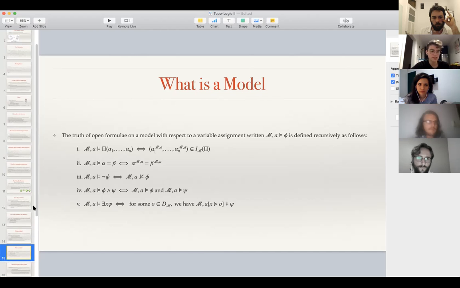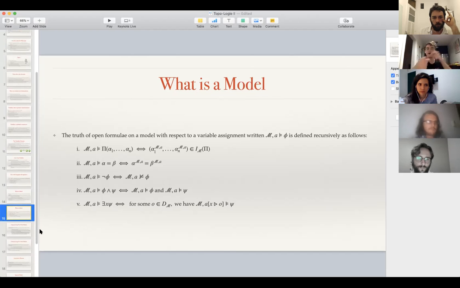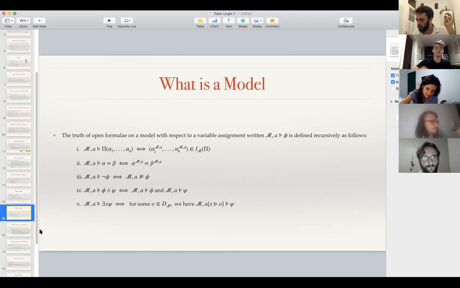This is a bit confusing because it seems to be defining truth by itself, but the important thing is that it's a sort of local truth within a model. And what we want to keep in mind about a model is that it's a connection between syntax and semantics. It says, if I have a syntax, what are the ways in which I can determine truth values of different sentences in that syntax. And it gives a general structure for how to do this. So there's a lot of notation. Hopefully it's not too much.